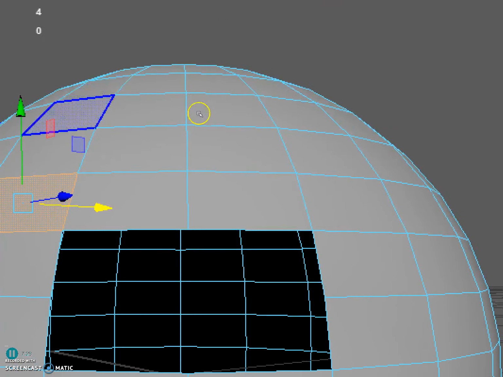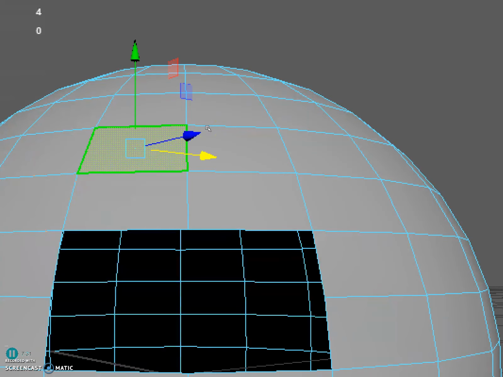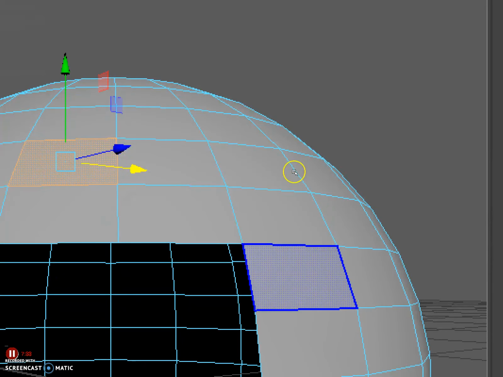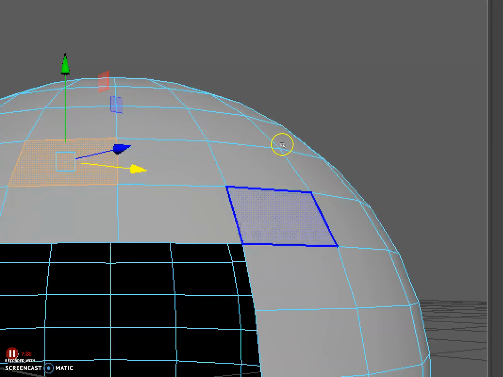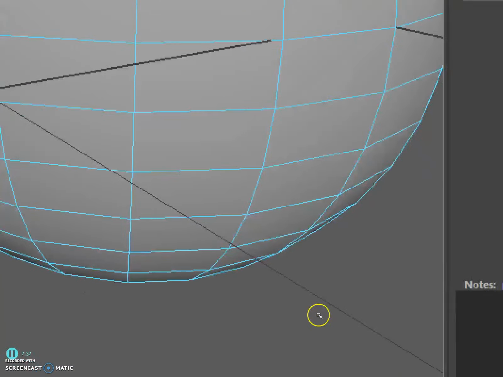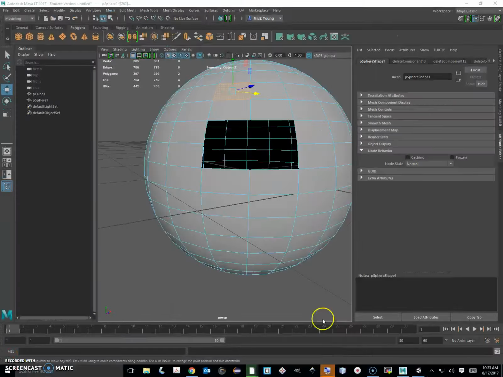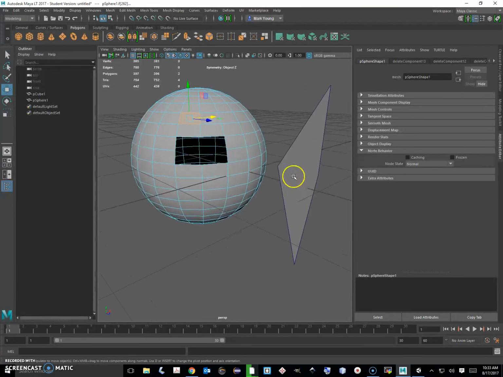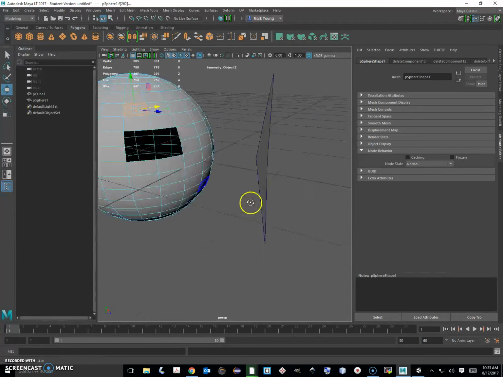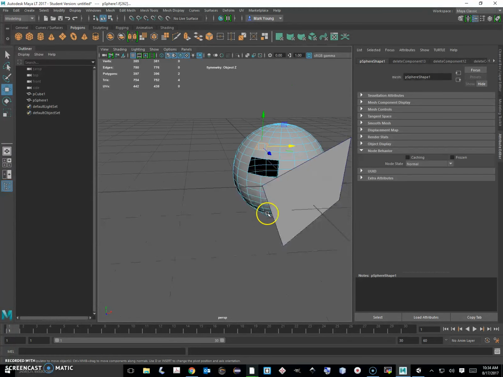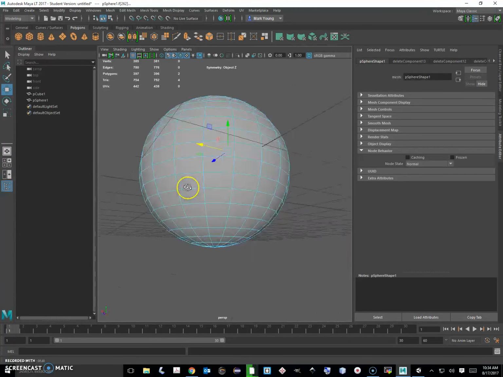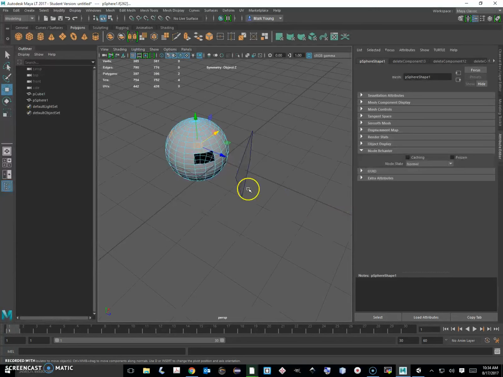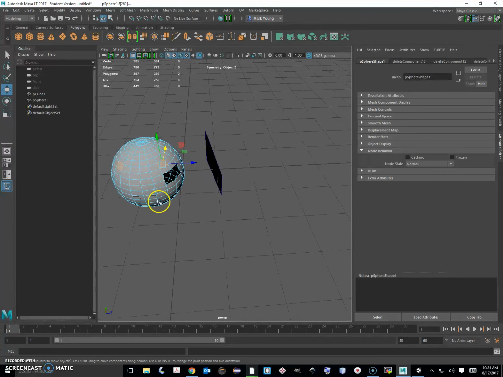Now what happens is if we select a face, it is going to select the other one on the other side of the shape. Let me zoom out a little bit so I can see that. And it will select both of them. There it is. I'm trying to find where mine is.